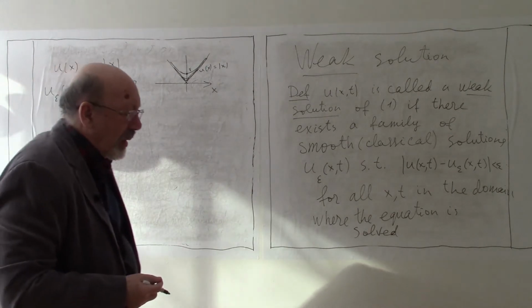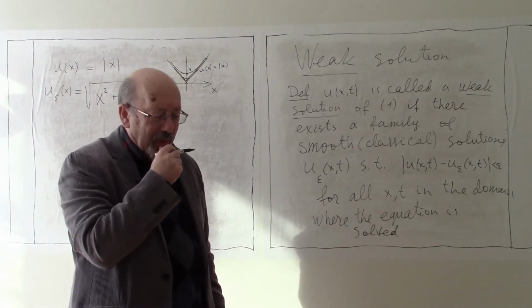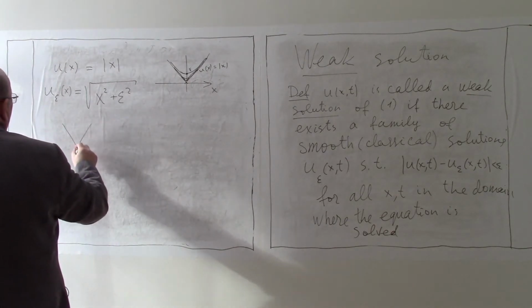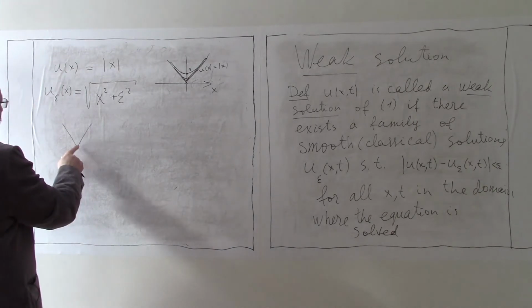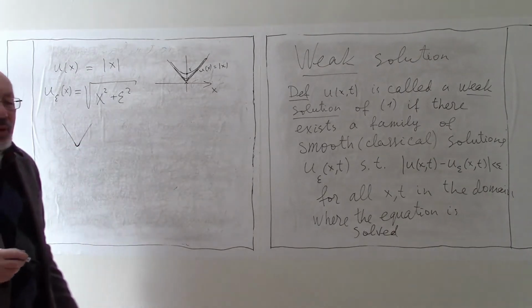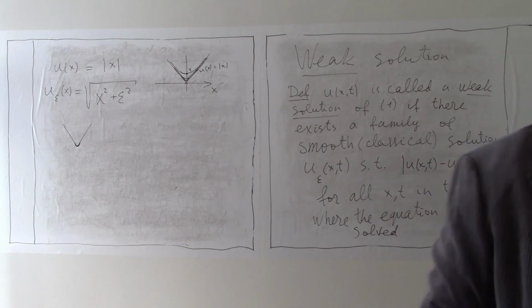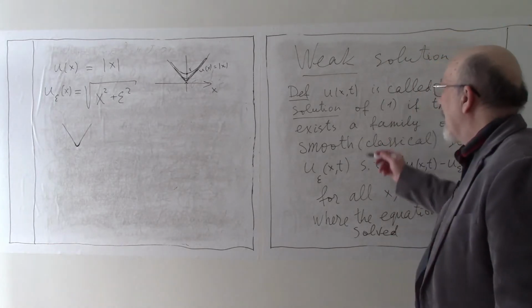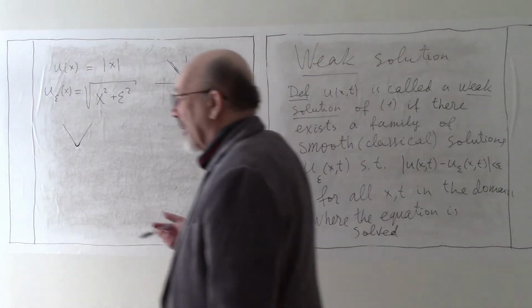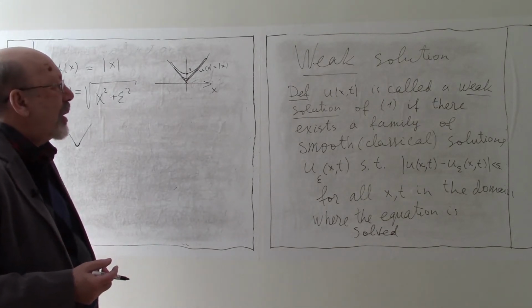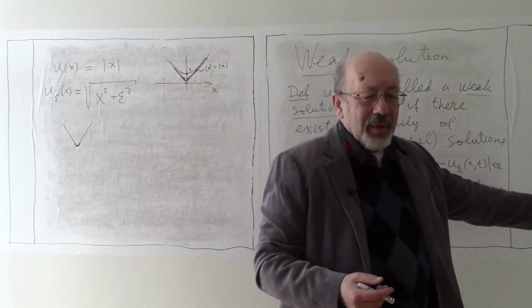I would say the rationale is that if you consider a function like modulus x having a discontinuity of the derivatives and look from some distance, then we don't see a big difference between this function and a function with a little bit rounded corner. Yes, so they are close. And so this is one of the possible definitions of weak solution. So a weak solution is a function which can be approximated by a classical, smooth solution.